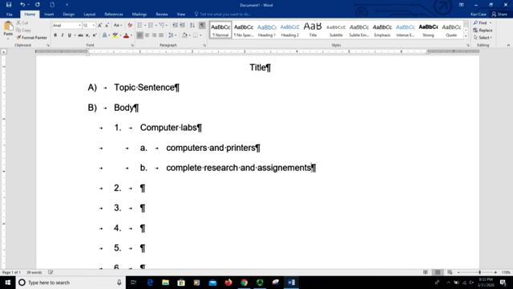So notice that these are my sub pieces that support that my computer labs are beneficial to help students succeed.